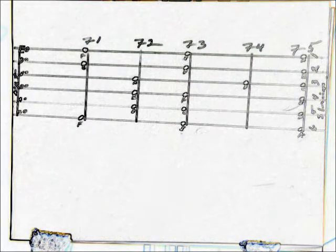And all those notes are not any different than the ones I just said. A, B, C, D, E, F, G. Only thing, they're in different places on the fingerboard and on the strings. And you know very well what the strings are. String 1, 2, 3, 4, 5, and 6.